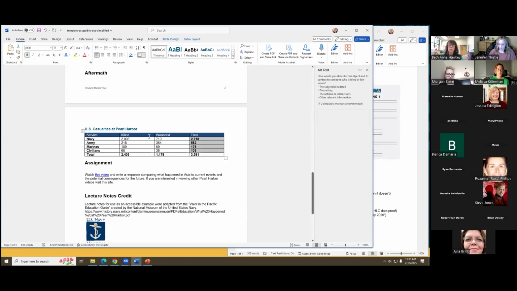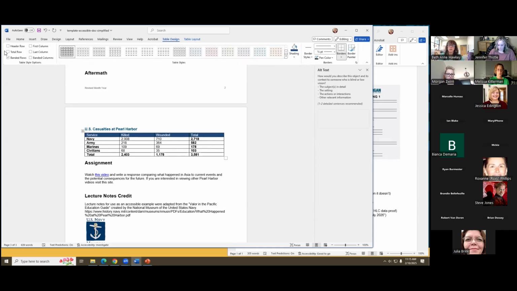And in addition to this, when you go to table design, you have to indicate that it has a header row if you have a header row. If it has a first column of headers, you should do first column. If it has a total or last row, like it does here, then you do total row. And if it even has a last column that are considered headers or a total column, then you would indicate.